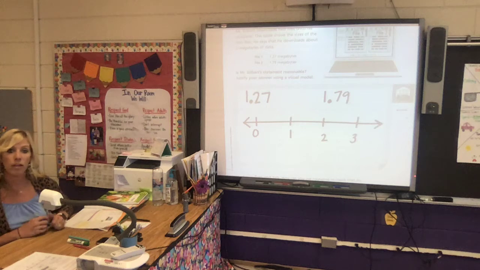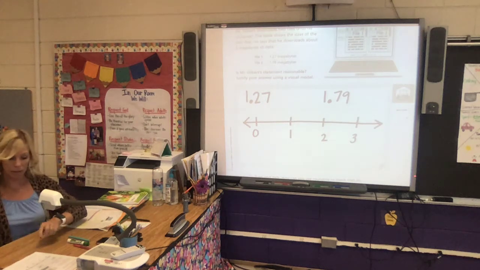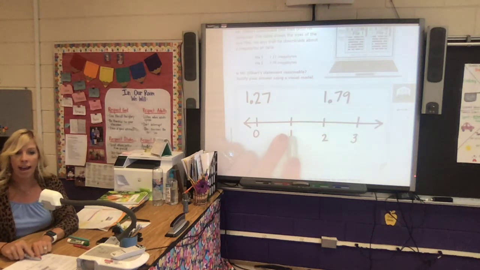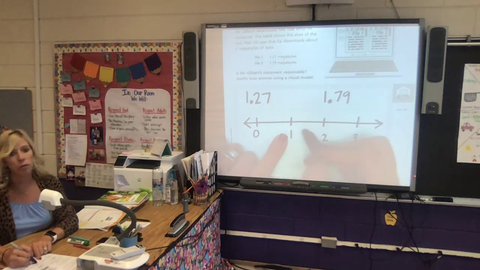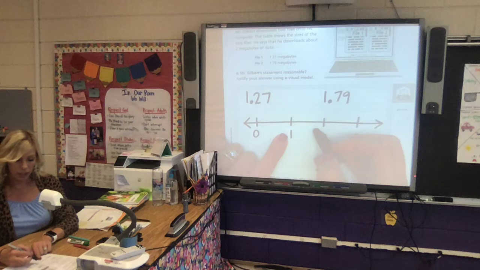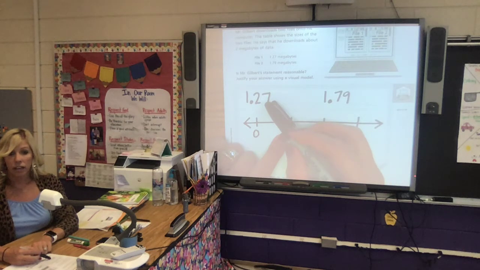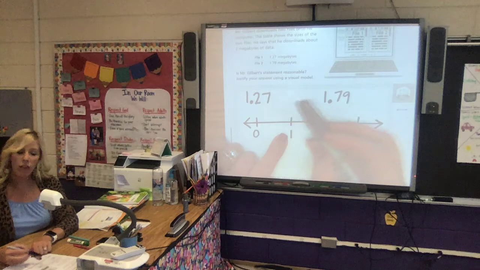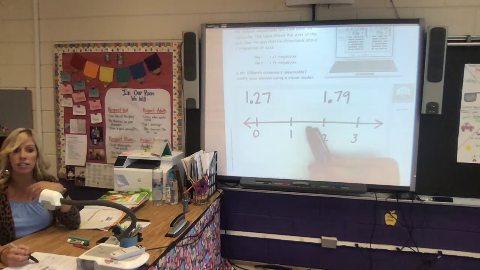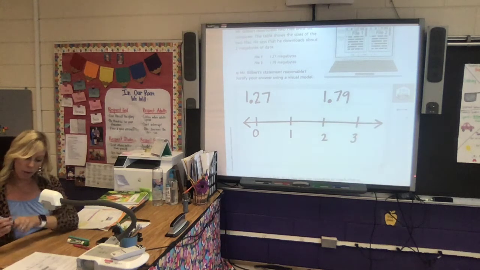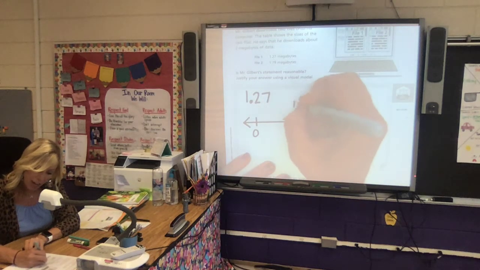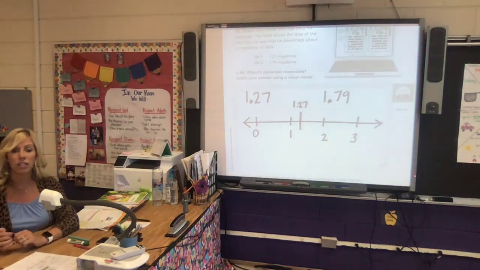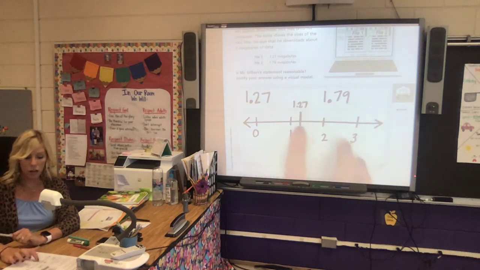Well, one thing we know is it's 1 and something. So we know we're at 1 and something. Let's think about 27/100. Am I going to be right in the middle of the 1 and 2, less than the middle, or more than the middle? Think about it like money. If half of that would be, let's say, 50 cents, then maybe 1 27/100 would be somewhere about right here. Again, this doesn't have to be perfect. This is just for us. This is an estimate.